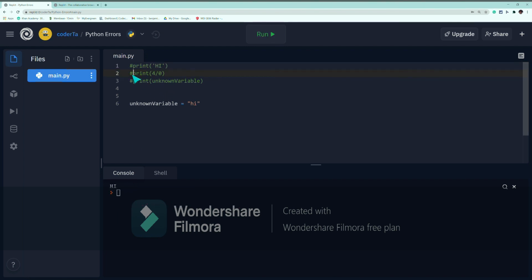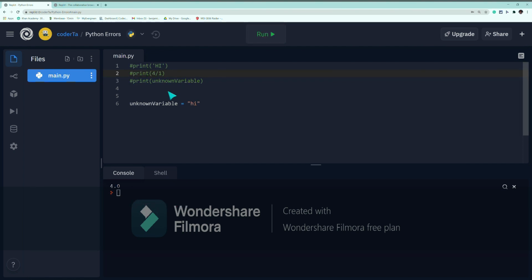So let's comment this back, and the second error we're going to talk about is called a zero division error. That's when any number is divided by 0, and in math, any number divided by 0 is undefined, so the Python interpreter doesn't know what to do with that calculation. Let's print this, and as you can see, it returns a zero division error, also returning the file and the line, and it explains that you can't divide anything by 0. We can just change this to 1, and it will return 4.